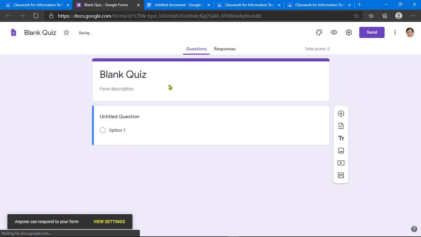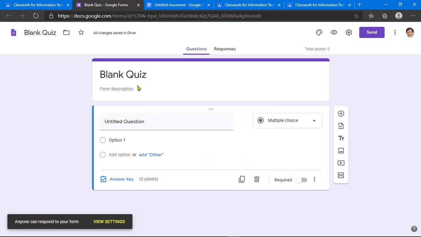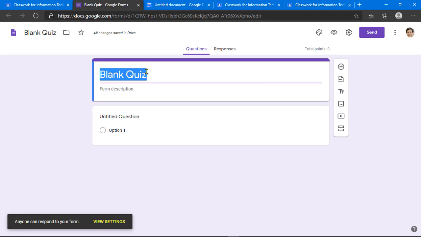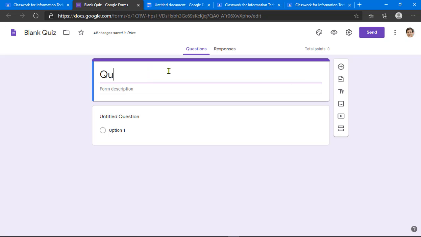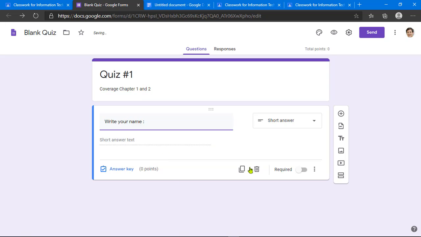So here you have a form. No thanks. You can rename that form, for example, Quiz number 1, coverage chapter 1 and 2. Which means the students will write his or her name here first.